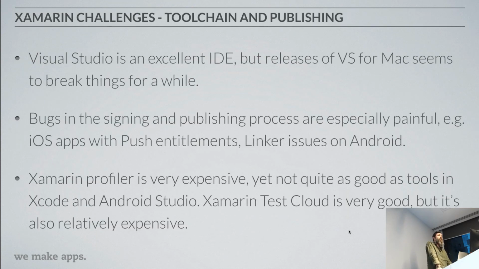We have issues with the toolchain. Some of the publishing in Xamarin we've had problems with, but to be fair, I've had just as many problems publishing things out of Android Studio and Xcode as well. But I guess the one thing we do find is with Visual Studio, there's just a bit of a lag. A new version of Xcode comes out, a new version of Visual Studio will come out, and for the first couple of weeks, it's just a bit more buggy than the new version of Xcode. So that's something we've found, but it's actually getting a lot better, and things do seem to be getting fixed a lot faster.